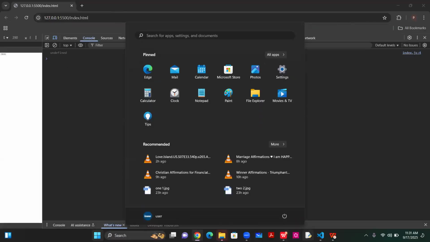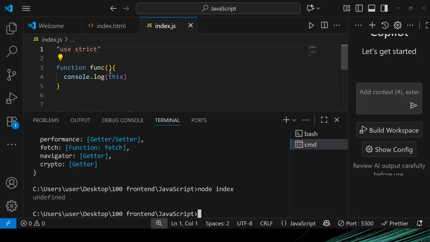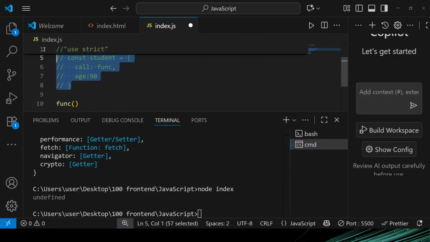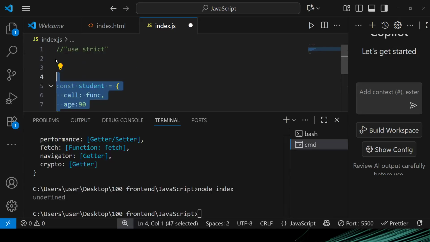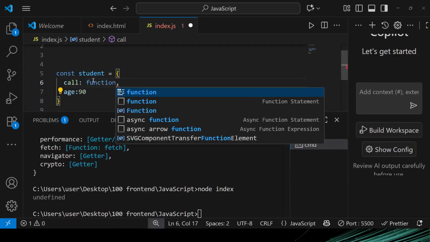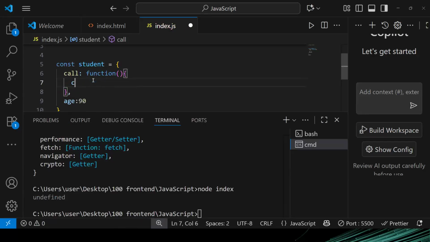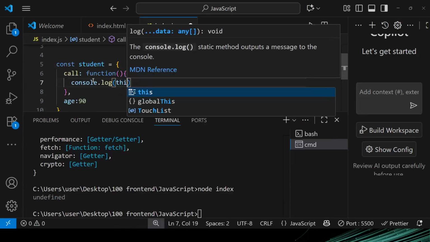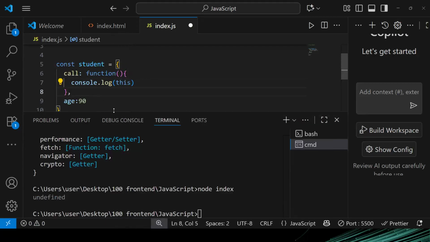Then on an object level, I'm going to take this out and comment this one. On an object level, I will say the core function would be a function, and this function will just do console.log(this).